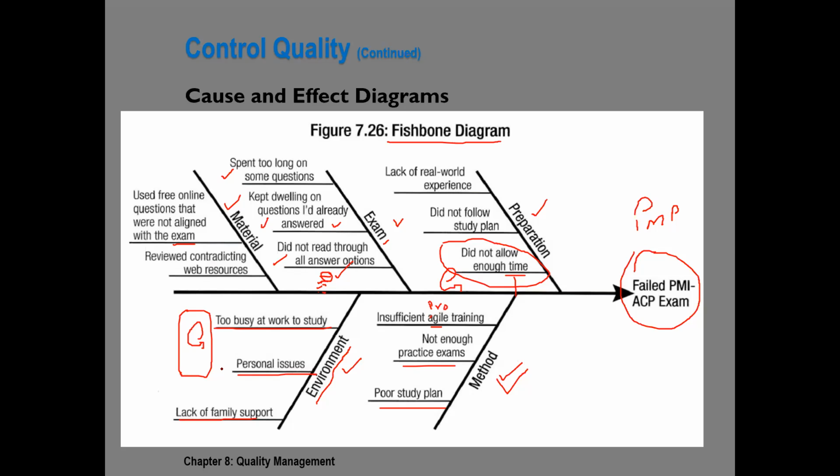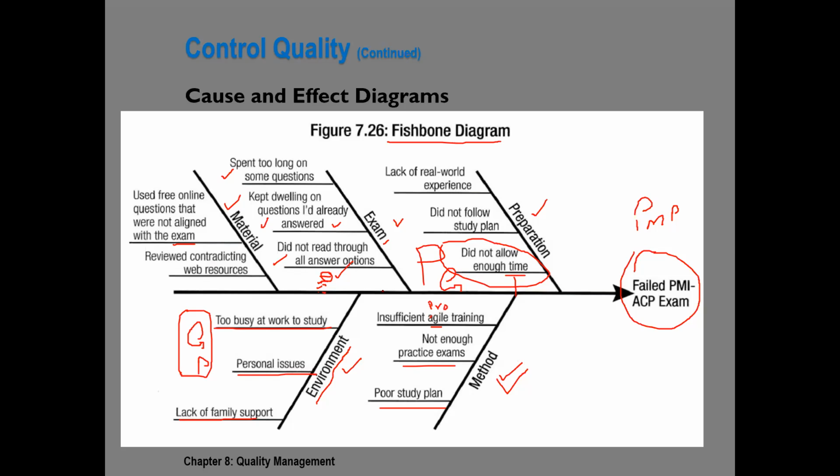For me, it's also the same, the preparation and also the environment. For preparation, it's more of not allocating enough time to do the studies. And the environment is more of sometimes you get entangled in a lot of family activities. Yeah, true. So some personal or family related things. What else?